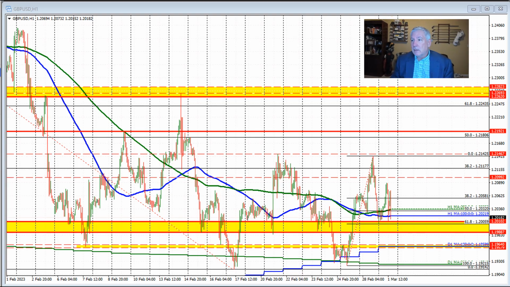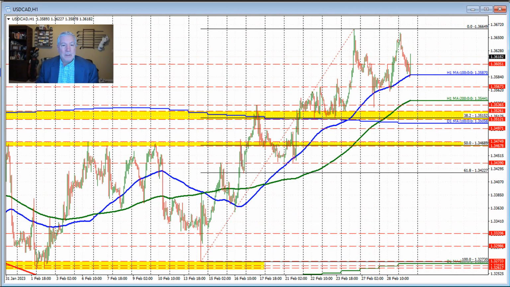Finally, I want to take a look at the dollar versus Canada quickly on the hourly chart. And what we notice here about this currency pair is in trading yesterday, the market tried to break below the 100-hour moving average, but could not succeed after 1, 2, 3 hourly bars. In trading here today, we tried to break below the 100-hour moving average again, and once again found support buyers against that level on Monday's trade.